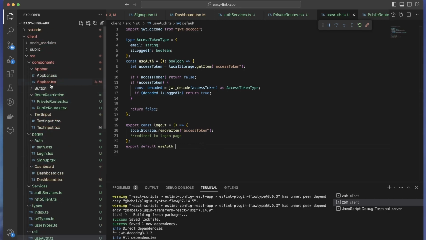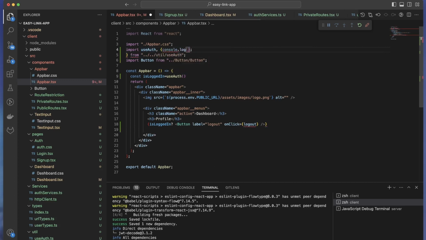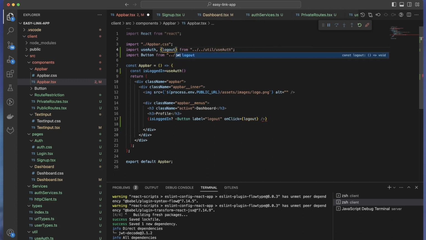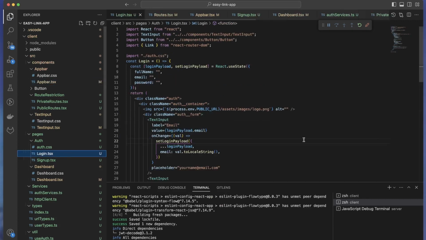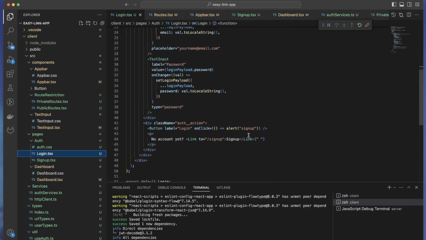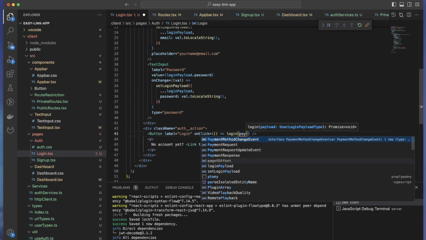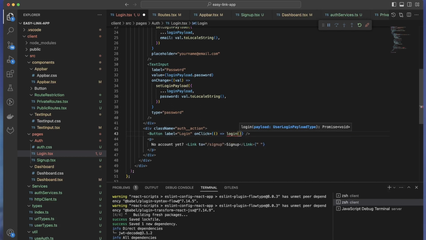So let's go to app bar, and then here we can also have something called logout, and we can just call that logout here. And then let's go to login page. So here when someone, again we want to do login, and then we just want to pass login payload.